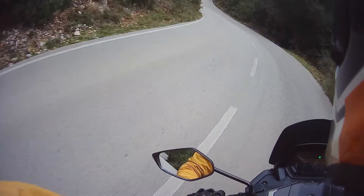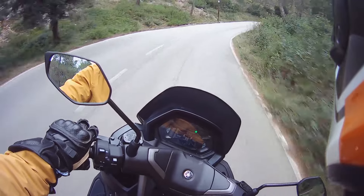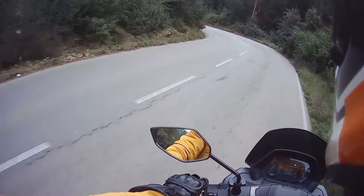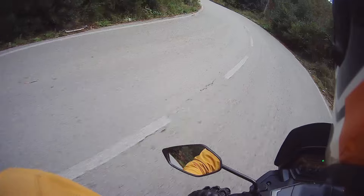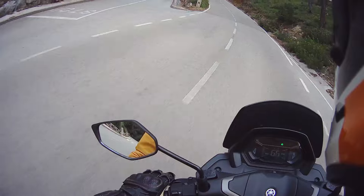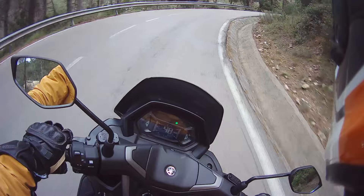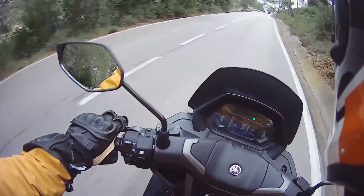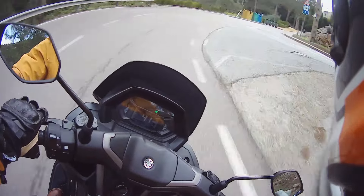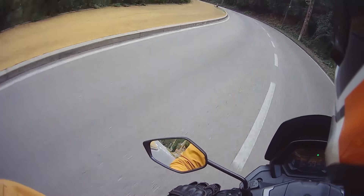For 2025 this scooter's also got traction control and ABS to both wheels, which is probably a good thing today. The suspension has 5mm more travel than the previous model, and it's also easy to adjust the twin rear shocks — there's a hand-adjustable preload which you can just do at the side of the road if you feel like you need to soften or harden the suspension. Simple to do without a tool, which is a good move.